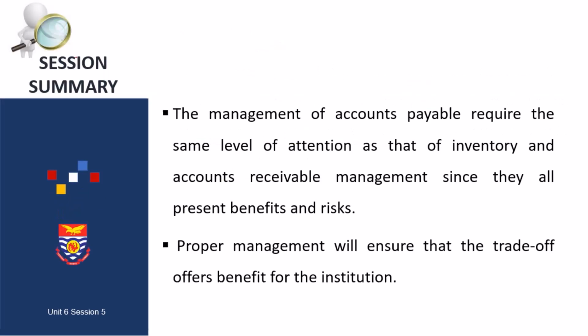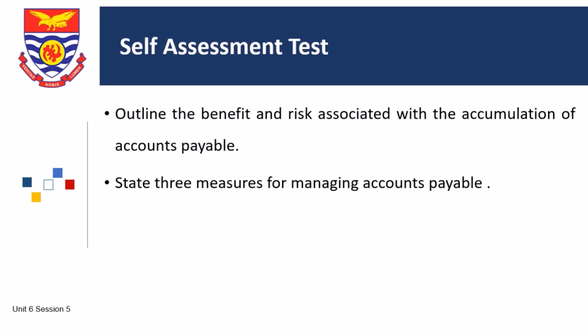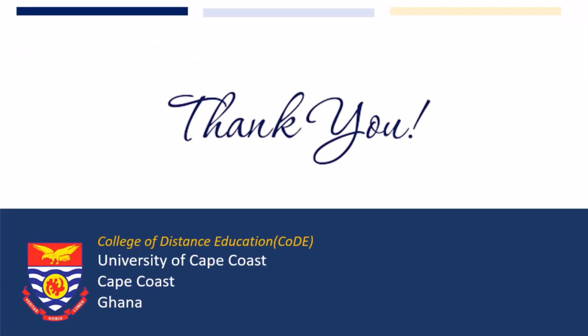So that is it. This is a summary section. We are saying that the management of accounts payable requires the same level of attention as that of inventory and accounts receivable, since they all present benefits and risks. Proper management will ensure that the trade-off offers benefit to the institutions. So that is it for this current section. You can try your hands on these questions as well.